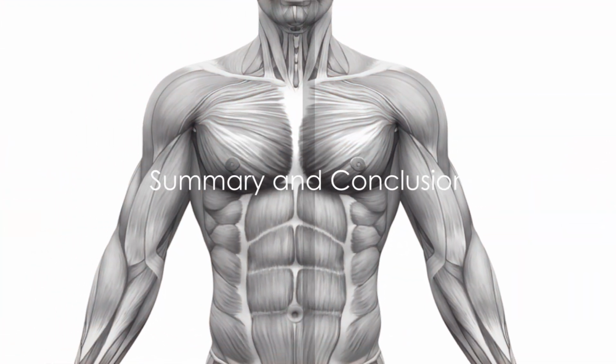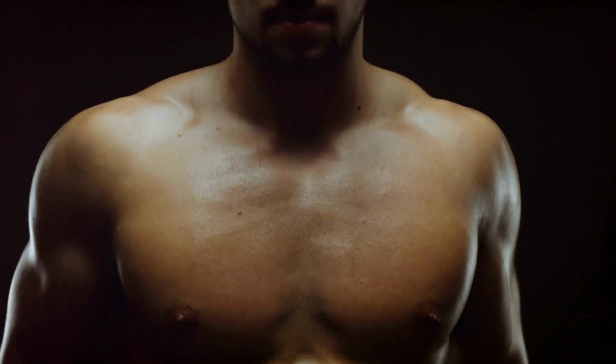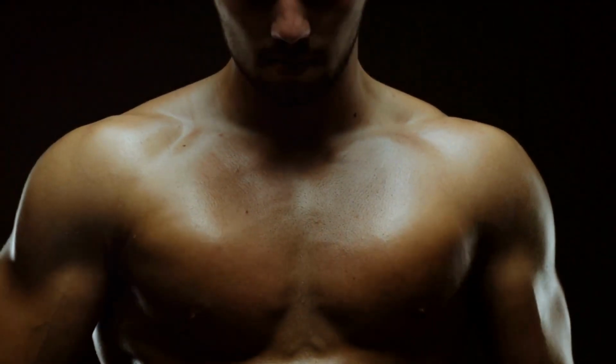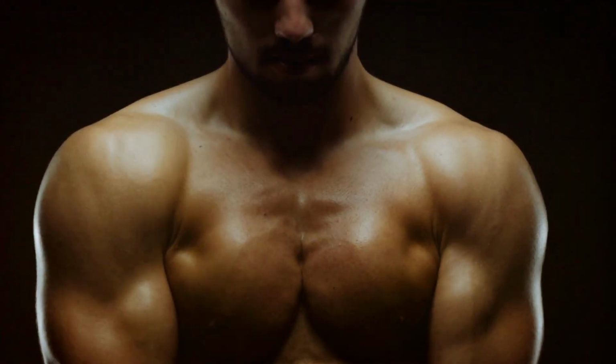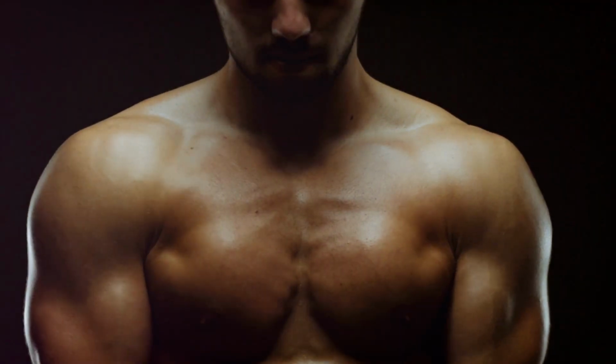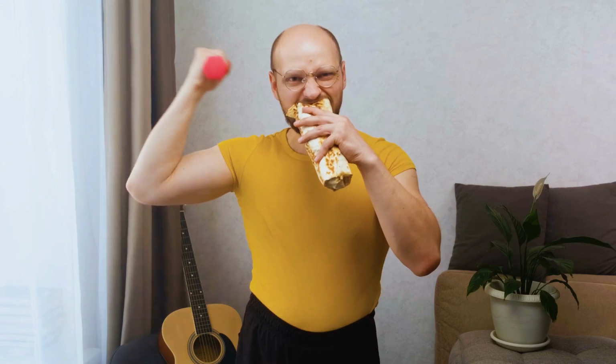Today, we've covered extensive ground. Now, let's recap. We began our journey by understanding the chest muscles, their structure and their functionality. Then, the focus shifted to the significance of the perfect bench angle, precisely 30 degrees for effective chest stimulation. We discussed the integral role of nutrition and the importance of a calorie surplus in muscle building. Remember, a healthy diet with appropriate caloric intake is your primary tool for growth.